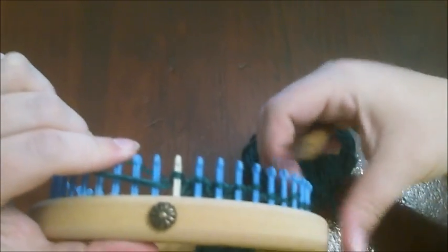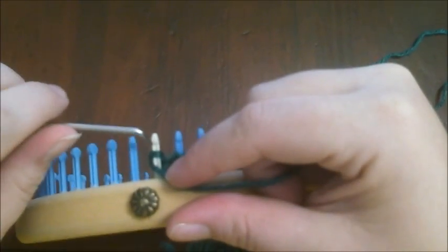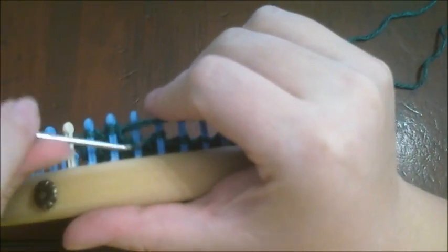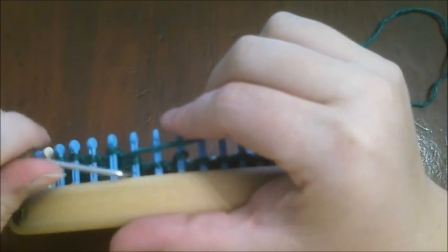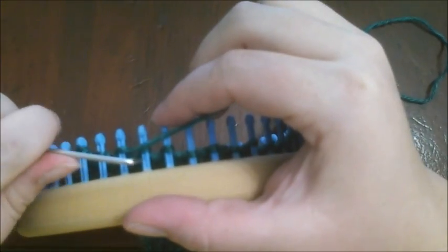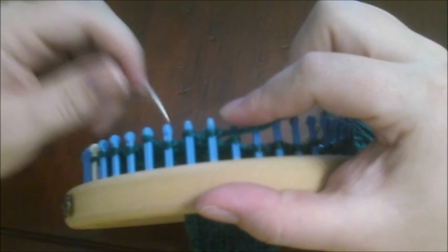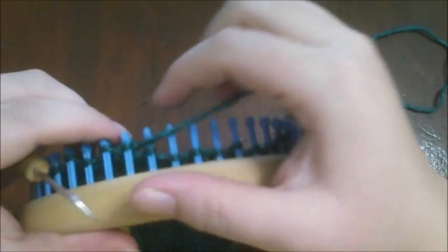Now we're moving into our 10th row. So you're going to purl one, knit three, purl one, knit one, purl one, knit one. Okay, that's your 8-row set, row 10, and you repeat that over and over again. So let's continue.